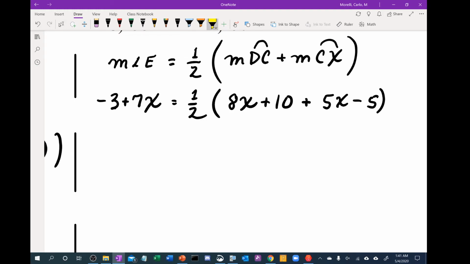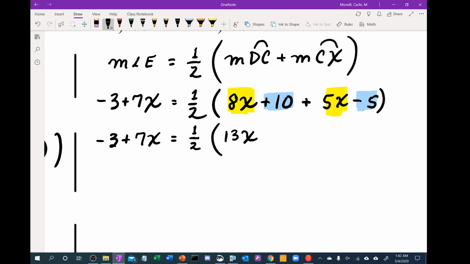The first step is to combine like terms. So we can combine this 8x with this 5x, and we can combine the 10 with the -5 inside the parentheses. So again, this first stuff here, we're just going to rewrite this again because we're not doing anything to the left side yet. 3x plus 7 equals 1/2. So nothing changed, open parentheses. And now we do the yellow, 8x plus 5x, that's 13x. And then 10 minus 5, 10 plus -5 is just 5. So plus 5, close parentheses.